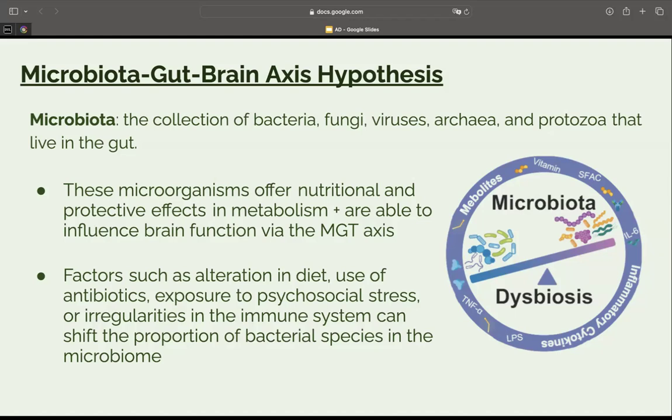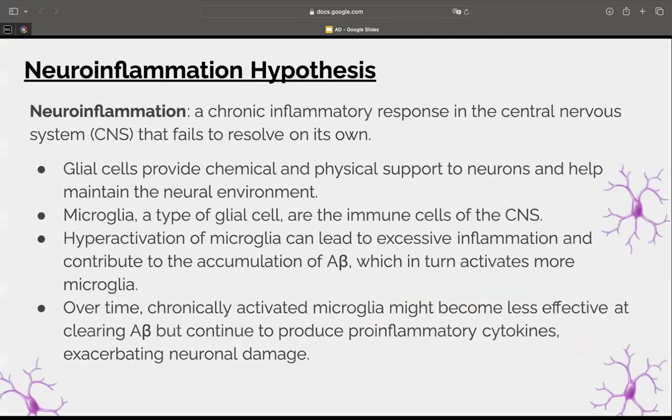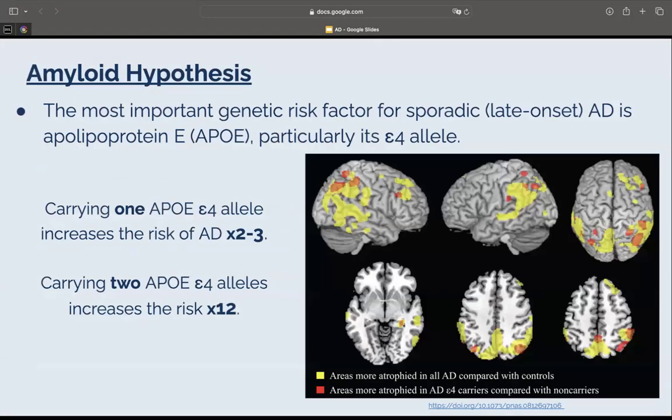I had a question about your slide on the amyloid hypothesis. I think you had some images of brain areas that were affected. Are these functional regions or structural brain regions? I just found the picture because it was really difficult finding figures that showed any of these hypotheses, because they were so technically detailed. I have linked the paper down there, so I can look and let you know whether it was functional. This is just a box of slides comparison. Structural.